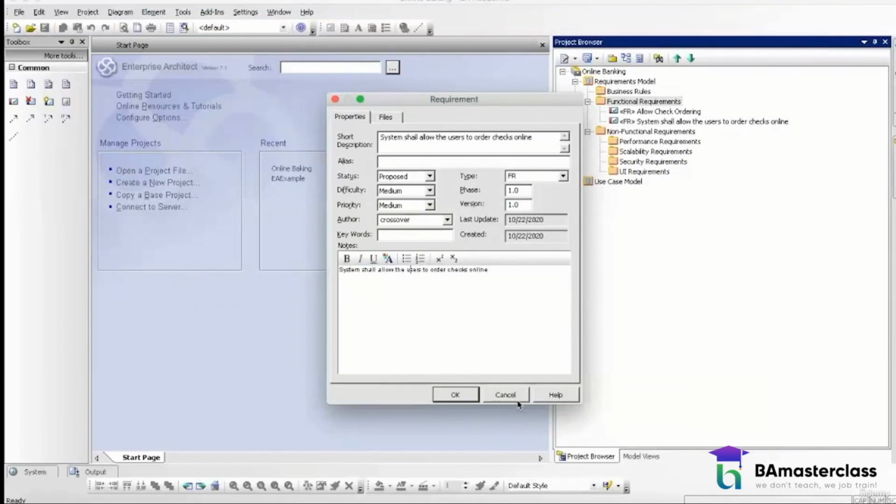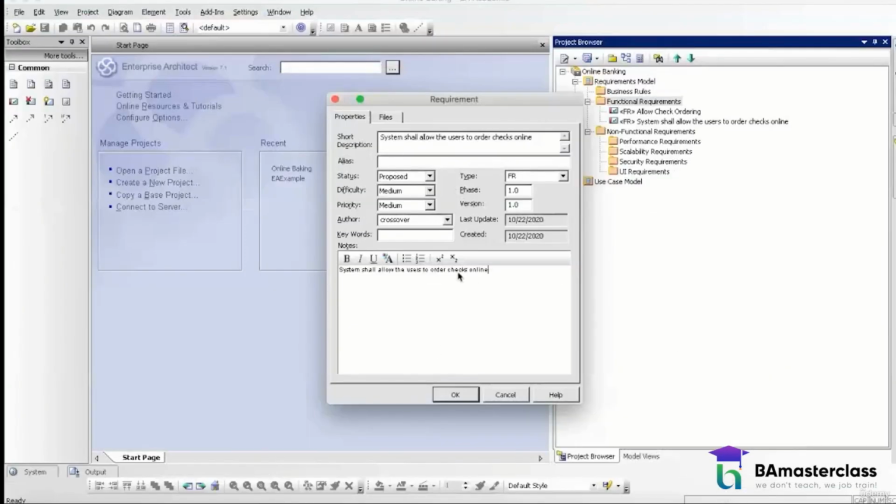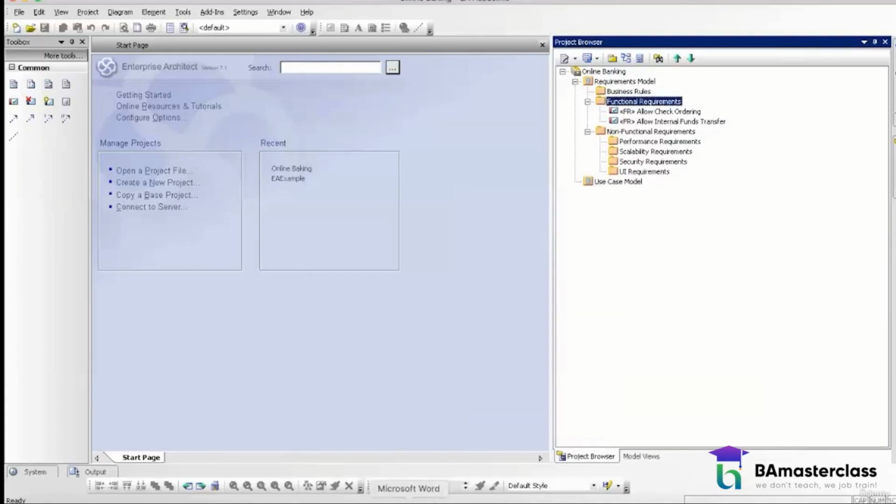Weird. It is not getting copied. System shall allow the user to transfer funds internally. All right, so we have the next requirement.